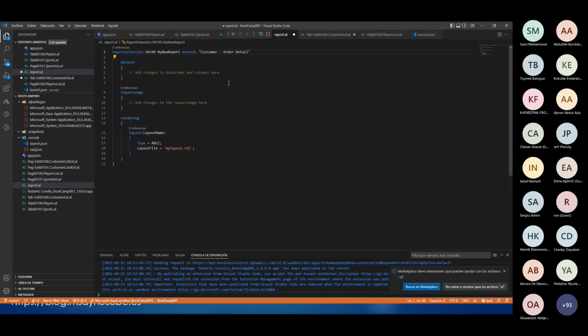If you are working on-prem, you need to buy the license with the same method as before, in Navision, to buy objects in the same way.